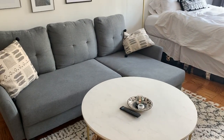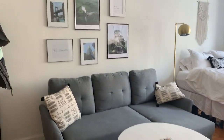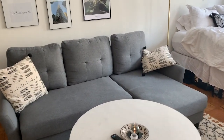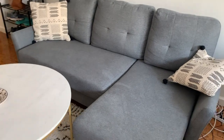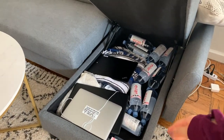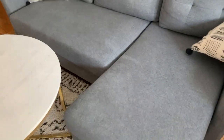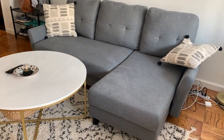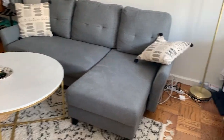Most of the stuff you see here is from Amazon. Our couch was probably the most expensive item we got for the apartment, but it's definitely a very good investment — also from Amazon, from a third-party seller. It has storage underneath where we keep all of our blankets, and sometimes we put our laptops there. You can see a lot of water bottles right here too. It's an L-shaped couch — we love to lay out on it, and you can also turn it into a bed, which is super useful if you have visitors or family coming from out of town.